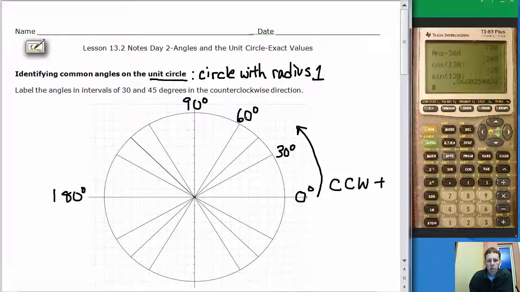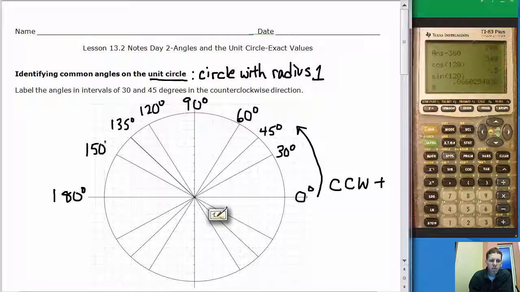Halfway between 30 and 60, this is a 30-degree space here, so halfway between 30 and 60 is going to be a 15-degree space between 30 and here, which would be 45 degrees, and then another 15-degree space between 45 and 60. So basically, each bigger wedge is 30 degrees on this circle, each smaller wedge is 15 degrees. So obviously, from 90, this is a big 30-degree wedge, so 90 plus 30 is 120. 120 plus 15 is 135. 135 plus 15 is 150. And 150 plus 30, the other big wedge, is 180.